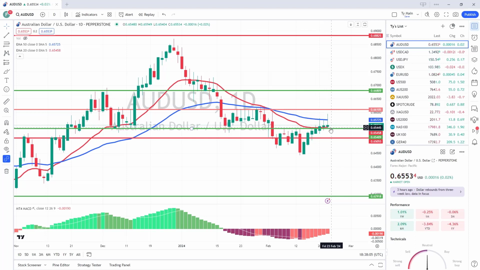I wouldn't be getting involved until we get a clear direction, either trading above the 65.80 area with a daily close, or if we see a series of lower highs and lower lows in a smaller time frame and we start trending lower than that 65.20 area, then we start to look for shorts down to that 64.50, and that would be a reasonable trade in my mind, because I think we're going to see some pretty good action there.